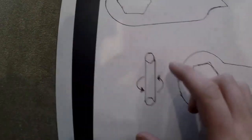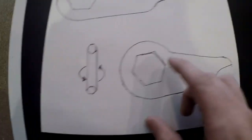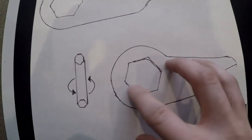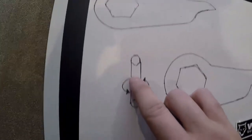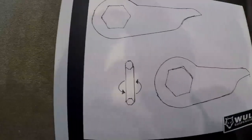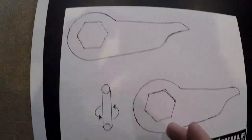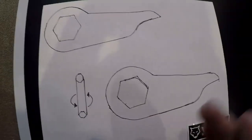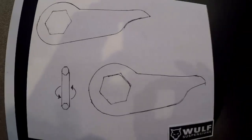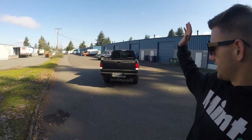How torsion suspension works: the hex sits inside the hex of the torsion key and goes up into the lower control arm, imparting a rotational downforce on the lower control arm through the tire — that's what holds your truck up off the ground. The angle of rotation of the hex before you add load is what changes between the stock and aftermarket key to give your truck a higher ride height while maintaining the same quality of ride.